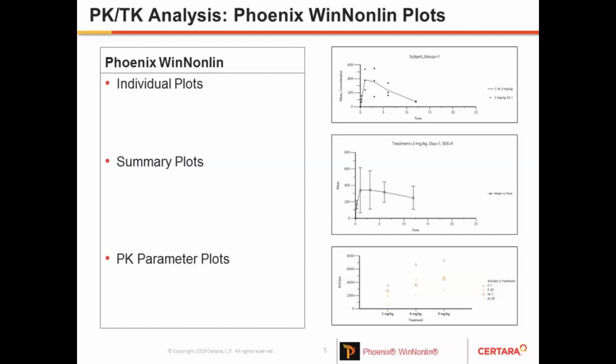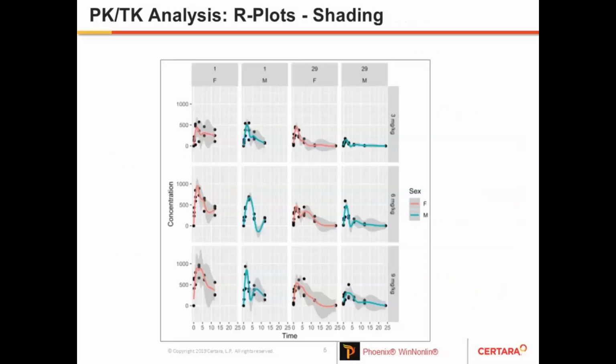Under normal circumstances, and I repeat myself, I would say that the plotting capabilities in Phoenix are more than sufficient, and you don't really need more functionalities. But we are living in a pretty diverse world where there are special desires all around. And that brings us to R. One of the desires is around shaded plots. When we want to display uncertainties in Phoenix, we typically use error bars. This is what we've seen in the summary plot of the previous slide.